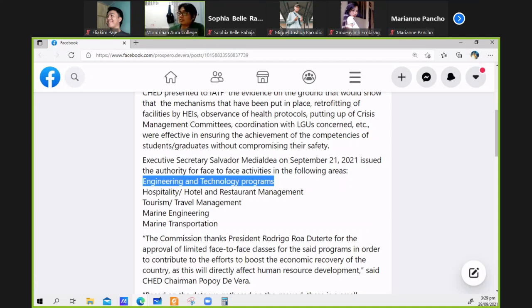Sabi ng news. So ako, hindi ako nangangamba sa sarili ko, pero sa family ko nangangamba ako pag nag-face-to-face classes tayo. Kasi syempre, meron akong bata, 6 years old. Yung asawa ko, tsaka ako, bakunado na kami, fully vaccinated na. But yung anak namin is hindi pa. So ganun din, I think yung iniisip din ng ibang faculty members na syempre may mga pamilya sila. Kayo din, no? Mga bata pa, hopefully, mabakunahan na rin kayo kasi in-approve na, di ba? Yung 12 to 17. Ay, hindi na kayo 17, yung mga matatanda na kayo, di ba? So, I hope na mabakunahan na rin kayo. Okay, so balik tayo sa klase.